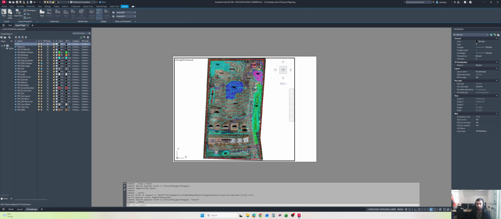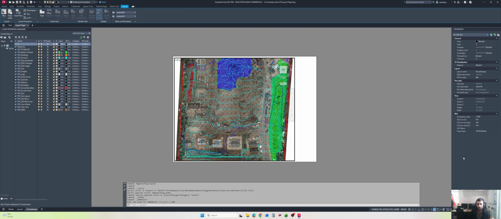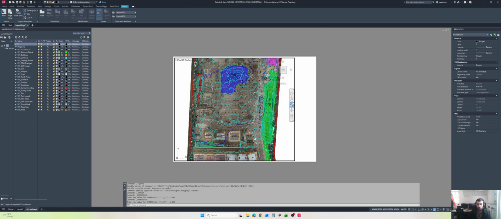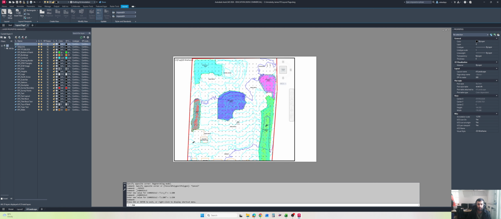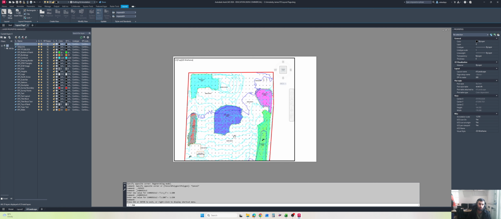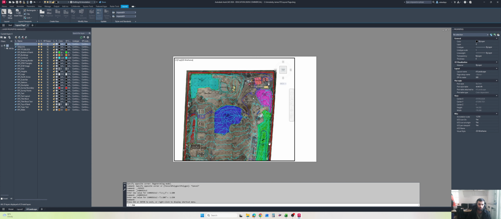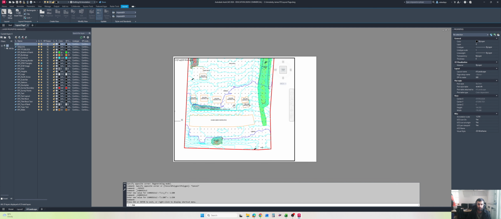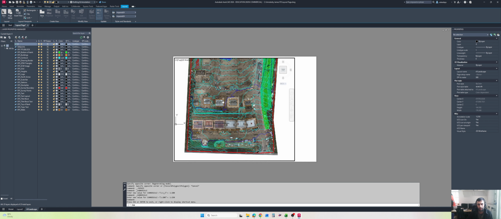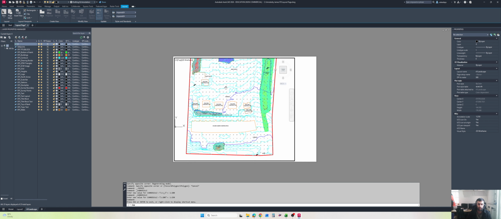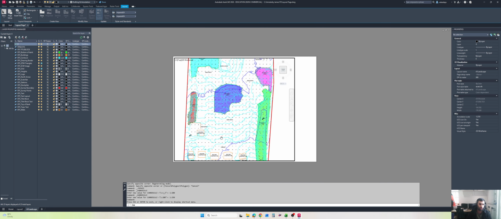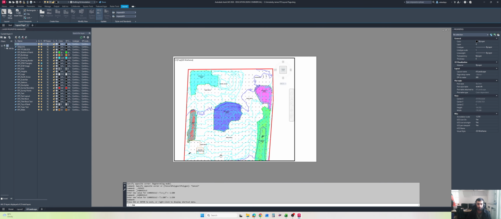But we don't want 2.5. I want something like a 1 to 200 scale. It's a bit zoomed in, so I can go for 1 to 250. Then I can see that it should fit on my two sheets, because one portion will be like this and then the second will be something like this. So I think 1 to 250 works well for me for the A1 landscape.